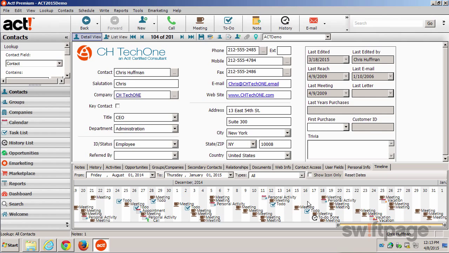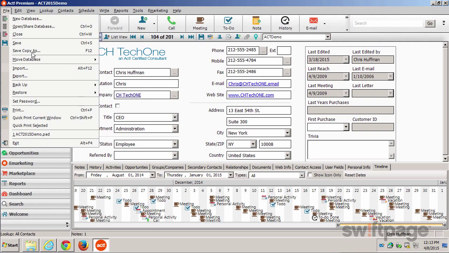In ACT version 17.1, we've changed the way duplicate checking works in importing. Previously, the duplicate checking was handled only in the Tools Preferences area, but now it's been added to the import process so that you can review and change your duplicate checking settings without having to back out of the import window. This feature has been added to both Windows and web.